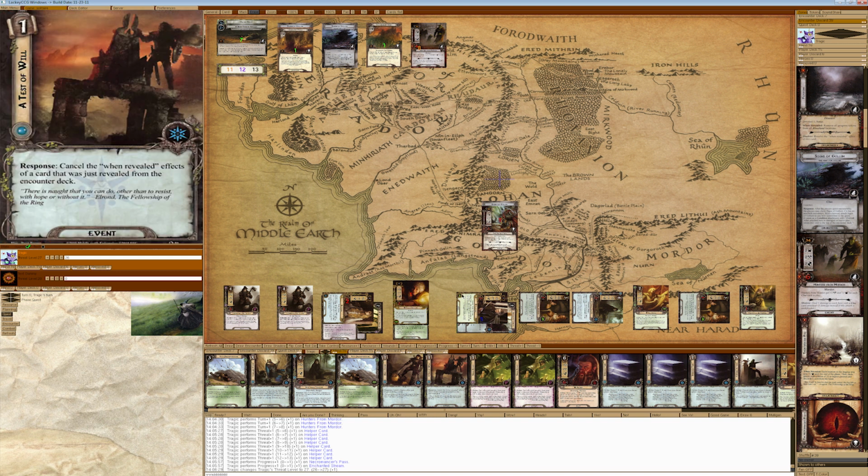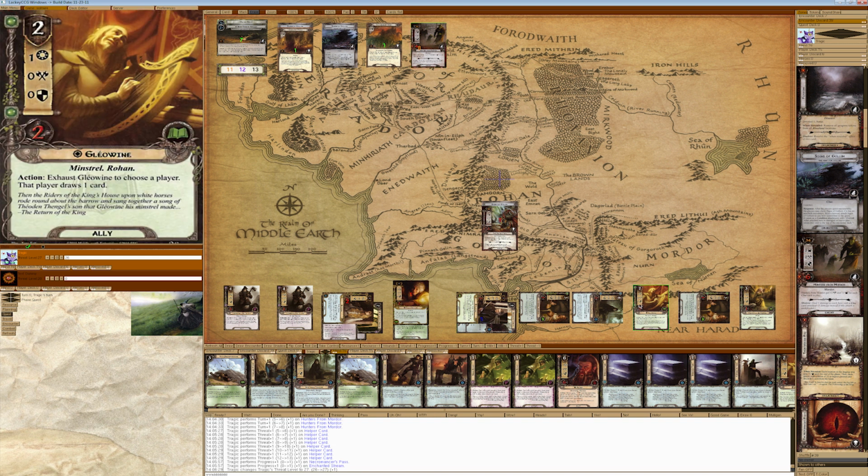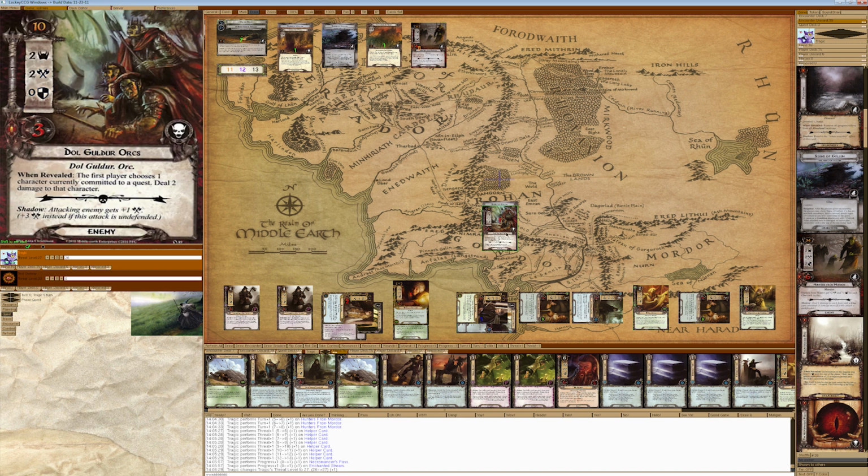So if he comes down, he'll kill something. What can I afford to lose? I guess I can afford to lose Gollum again. So he comes down, he kills Gollum. This guy then attacks, defends.